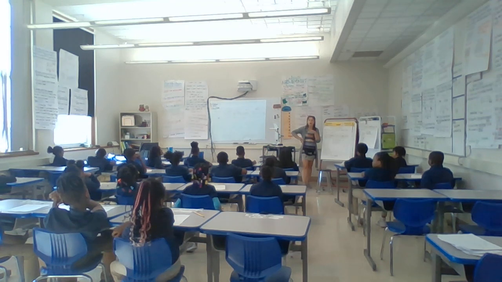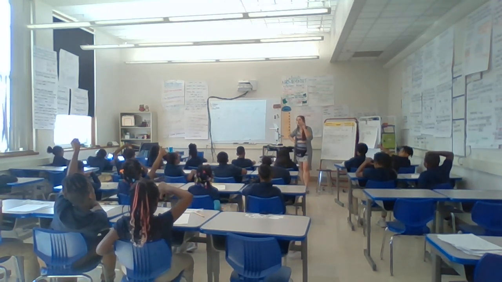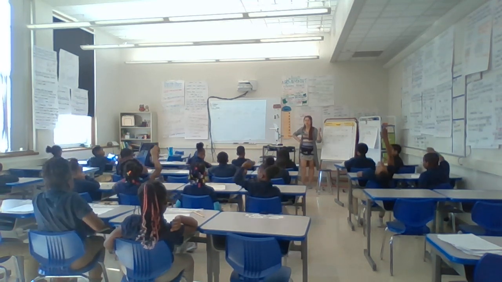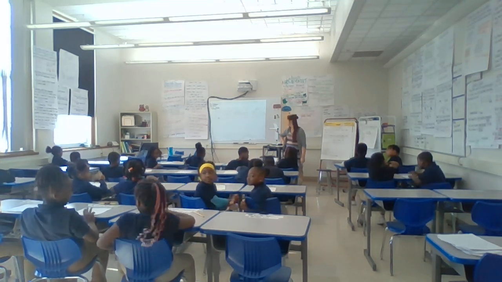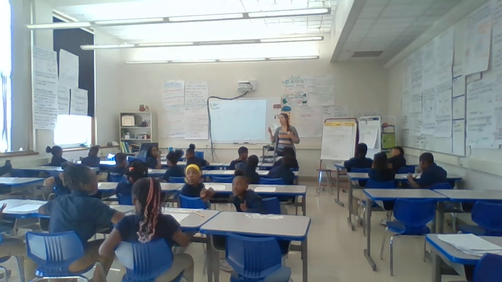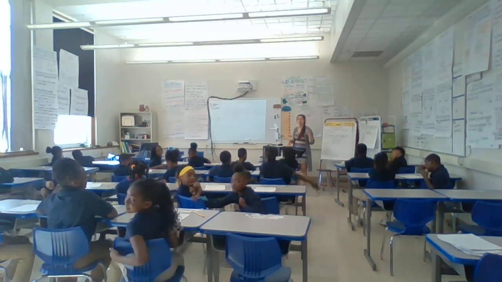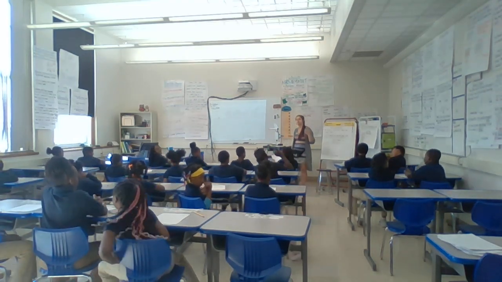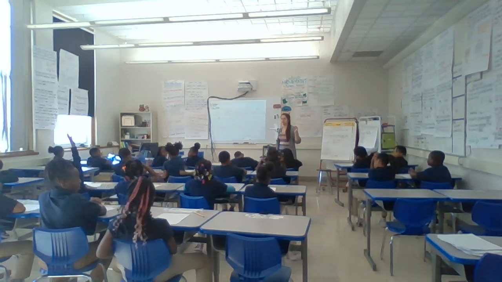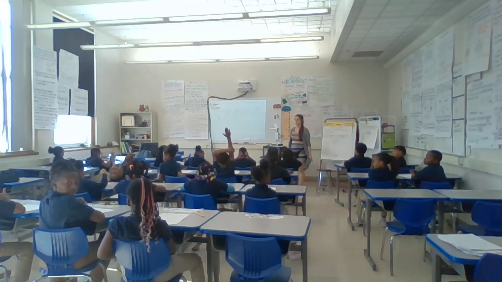So, do I know how many kids voted for each? How do I figure out how many kids voted for each? Try to tell your partner. Okay, 3, 2, 1, Kelsey, and 0. How do I know how many kids voted for each one? Elijah? Kelsey?